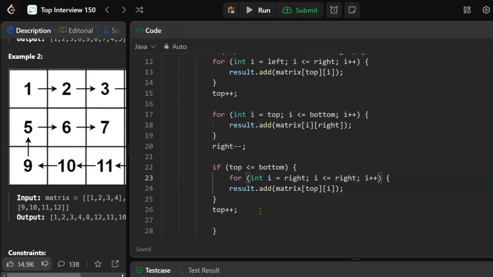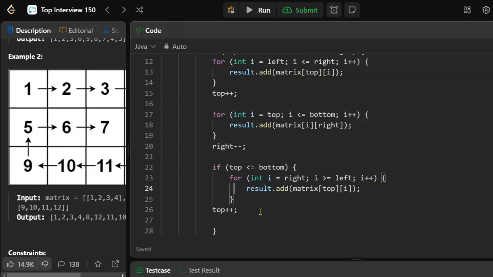For int i equals right, i has got to be greater than or equal to left, i plus plus, and then put that in.